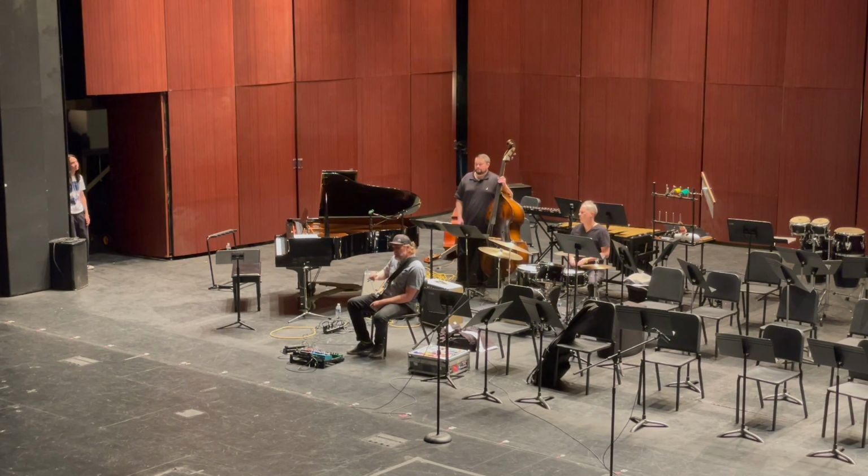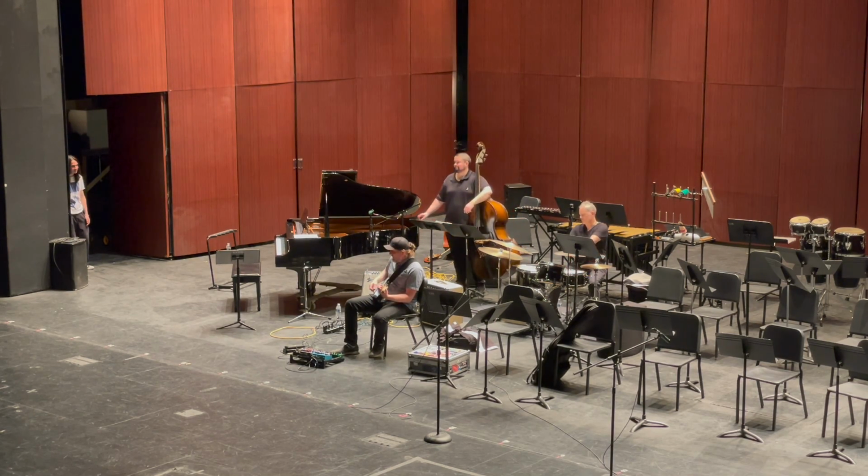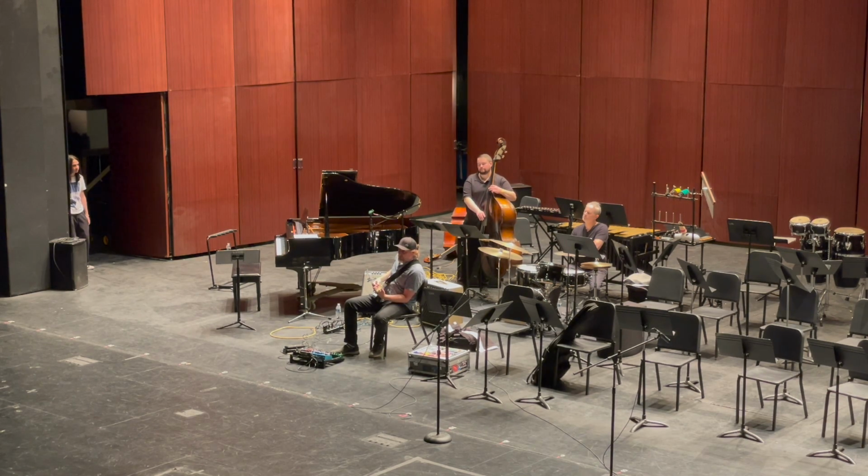I had a teacher one time who said, man, you never play drop twos on the bottom four strings. You know, I don't know, it works, right? No disrespect, but every once in a while, this voicing seems to sound really great. So I think it's more understanding the strategic parts of the chord to play that will round out what's going on in the bass. So what was that first thing I played? I played like a D6 chord. The chord is usually written as D or D major 7. I played D6. So when the bass is playing that, I'm playing a B, an A, and a B. So it's the fifth and the sixth and the third.